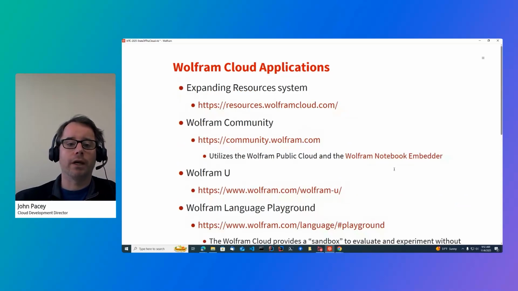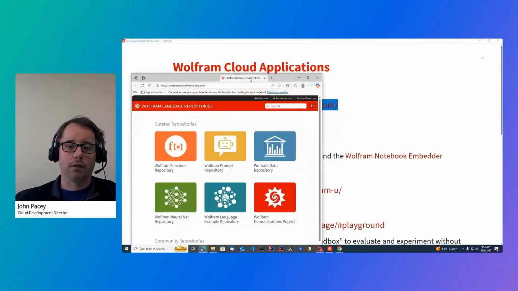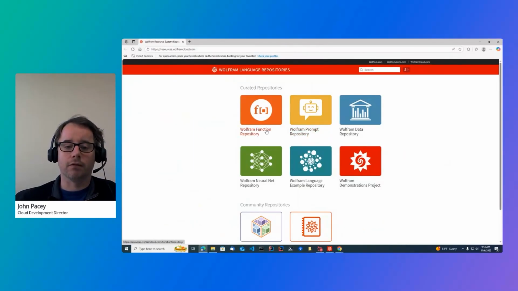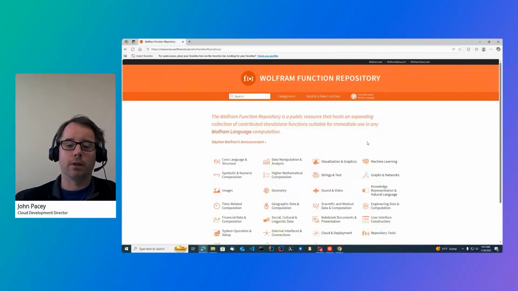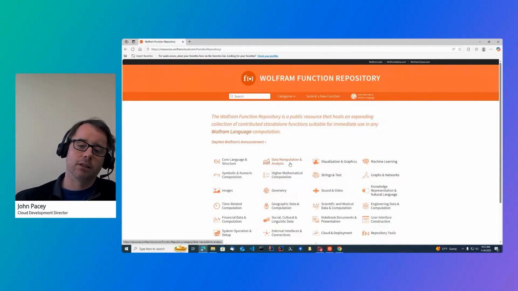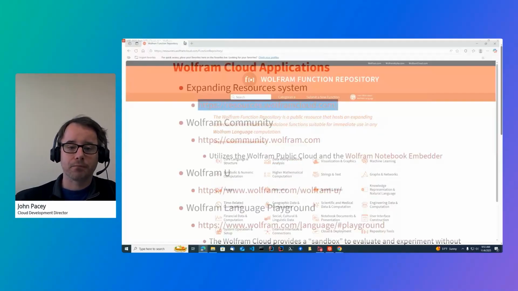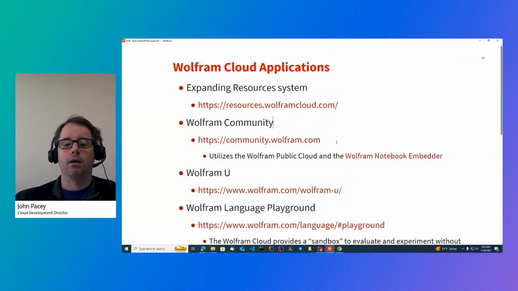As I mentioned before, we have the resource system as well. That keeps expanding and relying on cloud, and there are myriad things there. The Function Repository not only hosts the code but also hosts its pages, and that's a combination of HTML generated in Wolfram Language and deployed API functions and other things. Wolfram Community utilizes the Wolfram notebook embedder as the key part of posting notebooks.